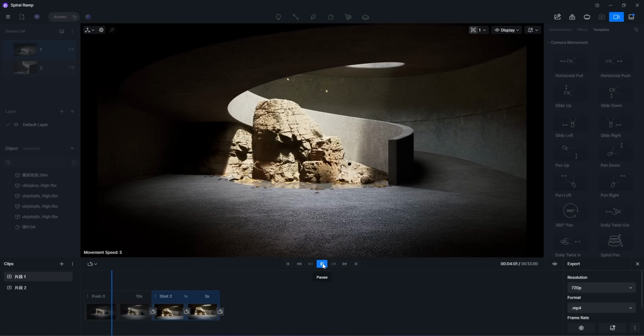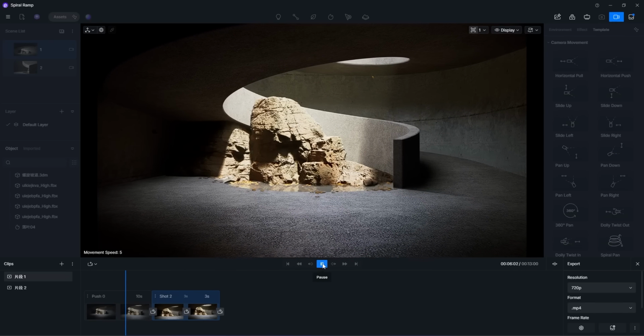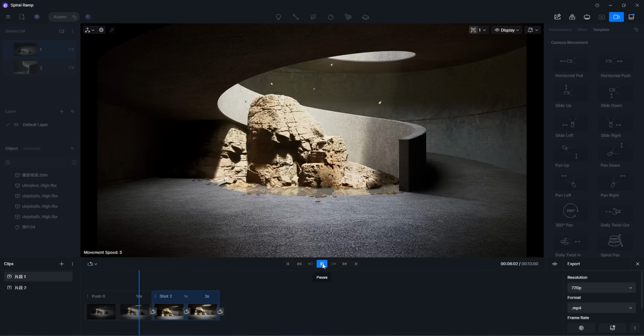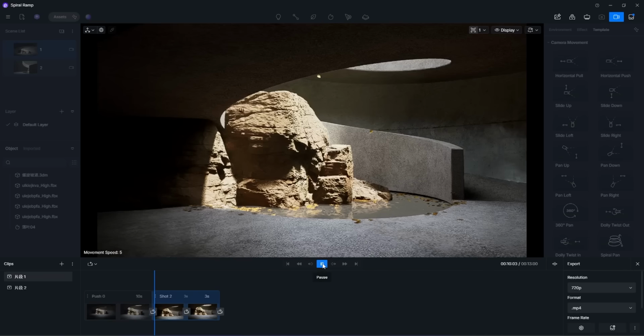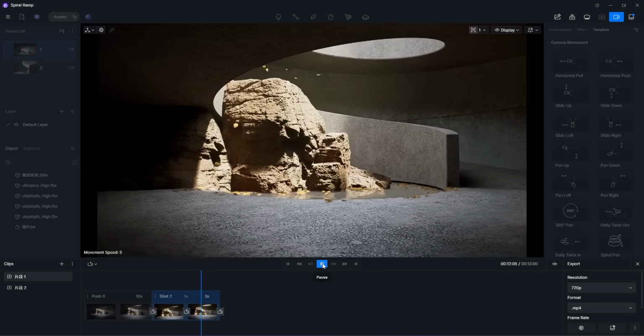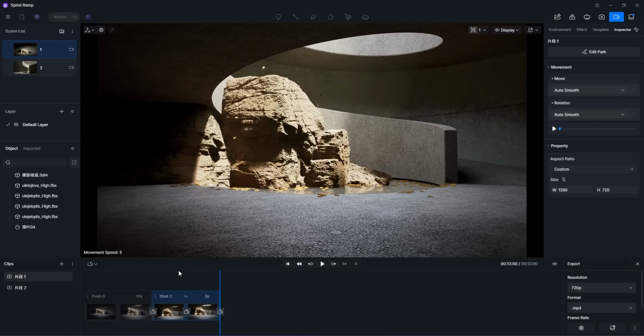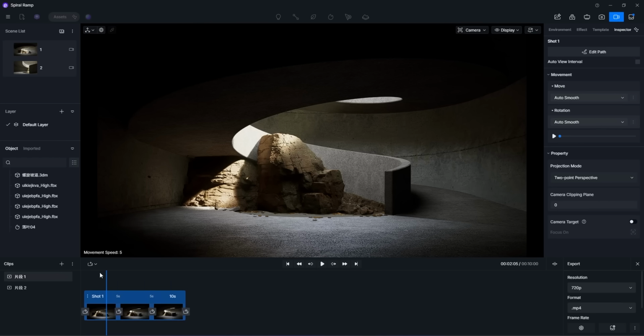At first, this section might look a little complicated, but in reality, it is one of the easiest parts of D5. The only thing you need to do is place the camera in different positions and save each one as a shot. After trying this process once or twice, you will quickly understand the workflow and see how fast and enjoyable creating animations in D5 can be.